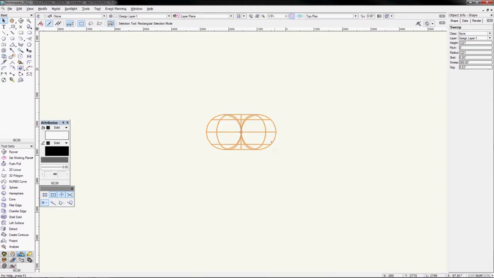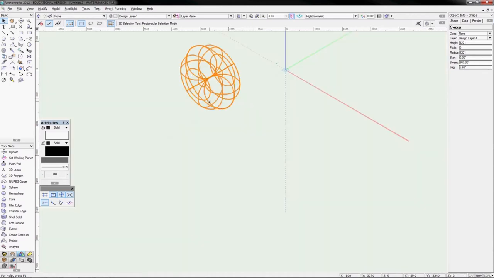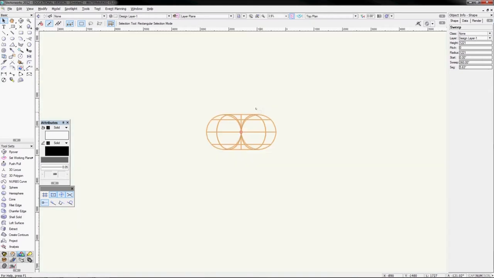Now what it's actually doing here is taking our circular object and choosing a point, in this case the far left hand side, and it's actually spinning this object around. So if you have a look in a 3D view, it's created a donut for us here in this 3D plane, choosing this point here, and taking this circular object and running it round and round several times.